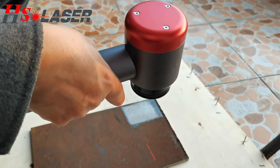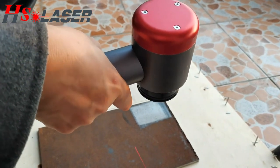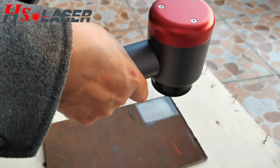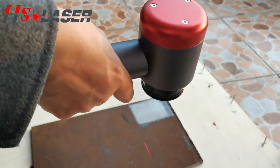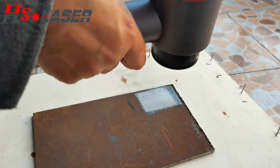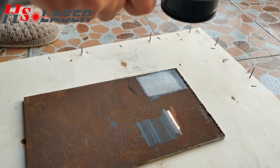Okay, right now we can show you this 100,000 laser clean machine cleaning the corrosion and rust removal. The scan width, right, so we adjust it to 50.